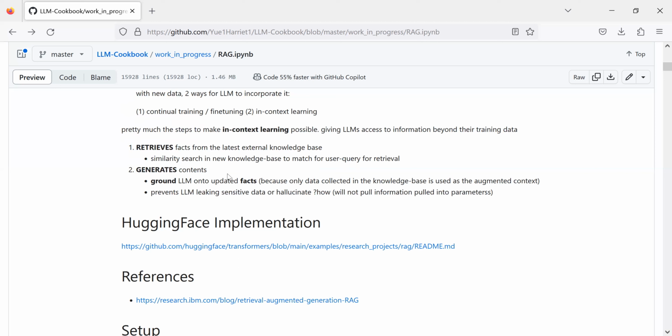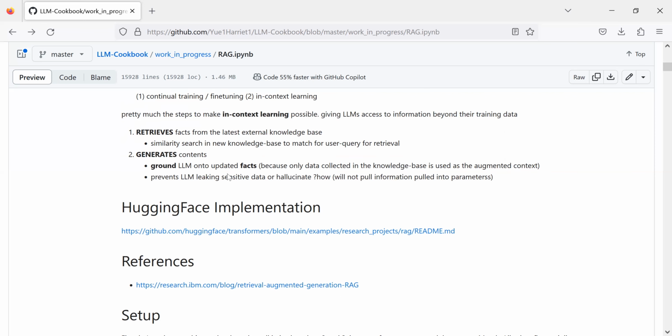But if you supply the vanilla ChatGPT model with external, updated data, it makes the generated content more down to earth. That's what grounding means, and it's all enabled by this RAG architecture.